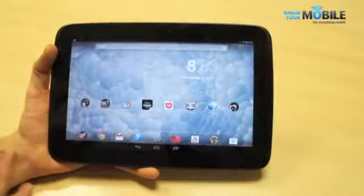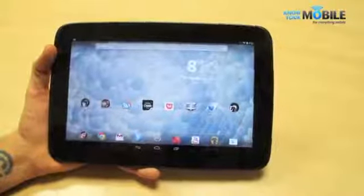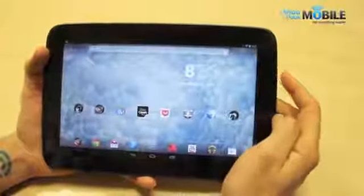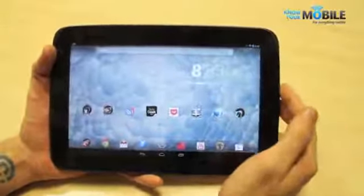The tablet comes with 16GB or 32GB of storage. The 32GB version comes in at £10 less than the iPad's 16GB version, so we think it's a really competitive tablet. Definitely get the 32GB version because storage is not expandable — with games up to 1-2GB and movies around 1GB, you're going to fill it up in no time flat.